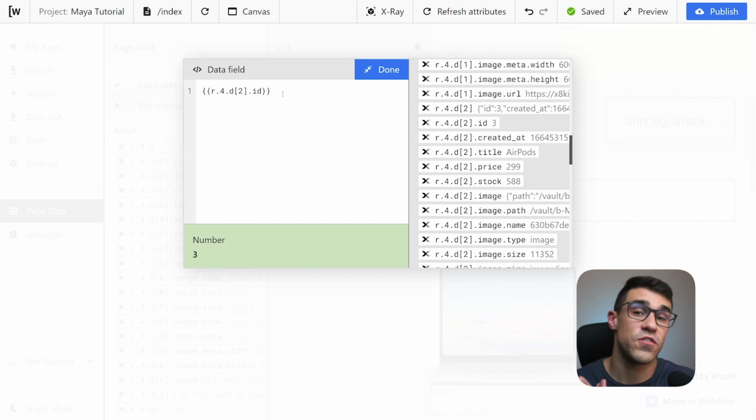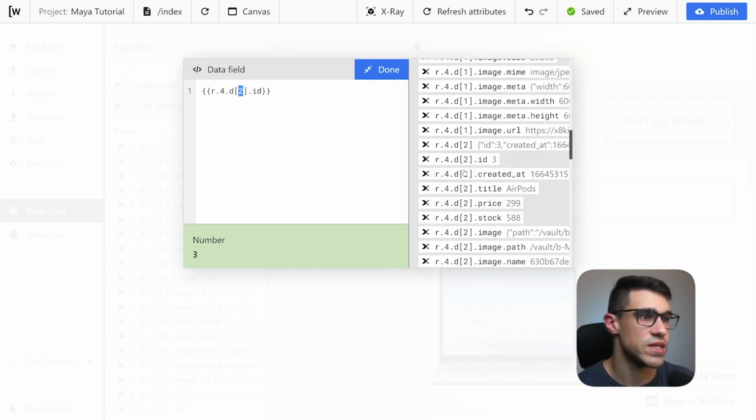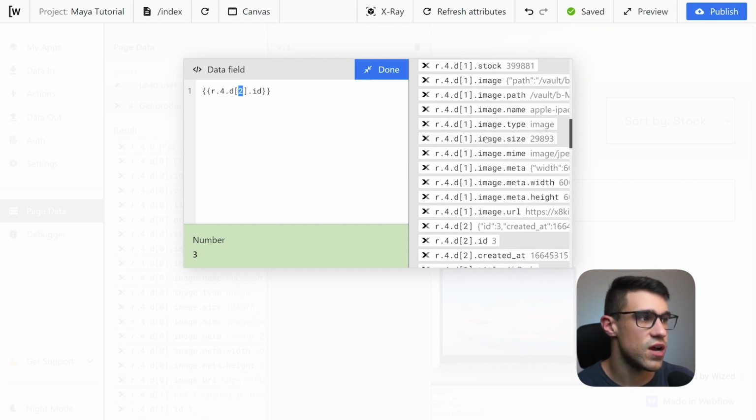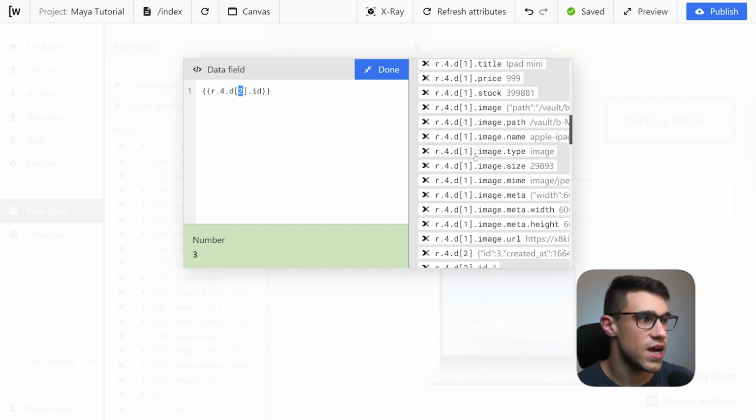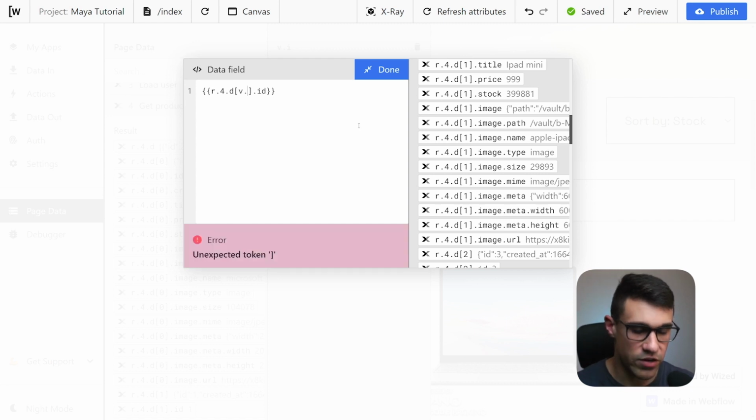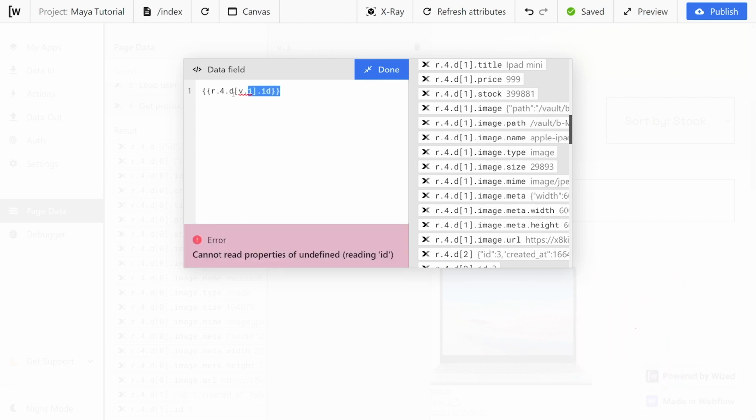Just note that if you're rendering a list of items, then you will also need something called an iterator variable, which is basically a value that increments with every person. So basically, if you want to render a list of all of these items, you would have an iterator variable inside, which will increment and then display each one of the names.